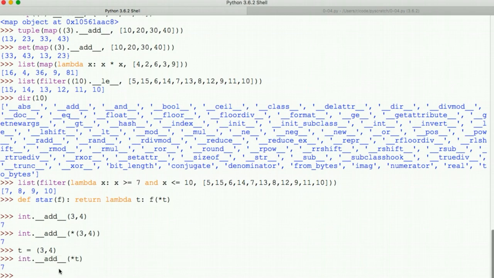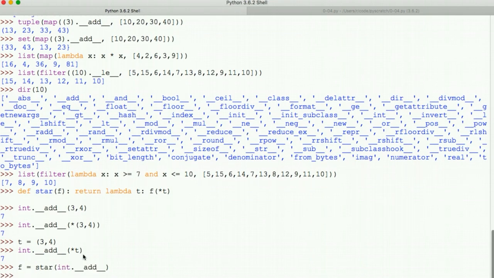All right, now the star function performs that conversion. All right, so let's say f is assigned to star of int.add. Okay, so let's say we say this, right?